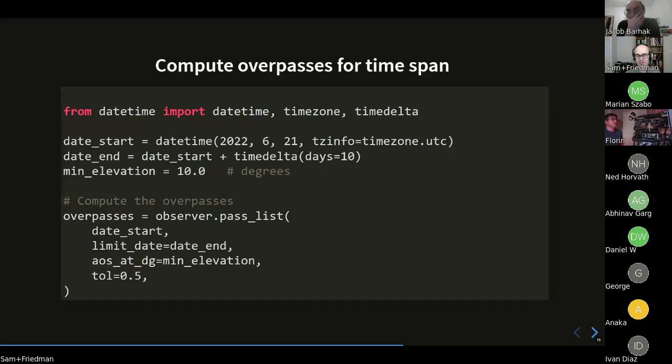But for passpredict, I know exactly what you're talking about. The problem is if you're observing a particular astronomical object, you might only want to know a sliver of the sky. You don't need to know all the satellites above the entire horizon, you only want to know exactly that part. So the only limitation, I guess, is computational time. Computing one satellite for 10 days for one location takes about 100 or 200 milliseconds. I haven't benchmarked it in a while, but the more satellites you add and the longer the time span, the more computationally expensive it is.